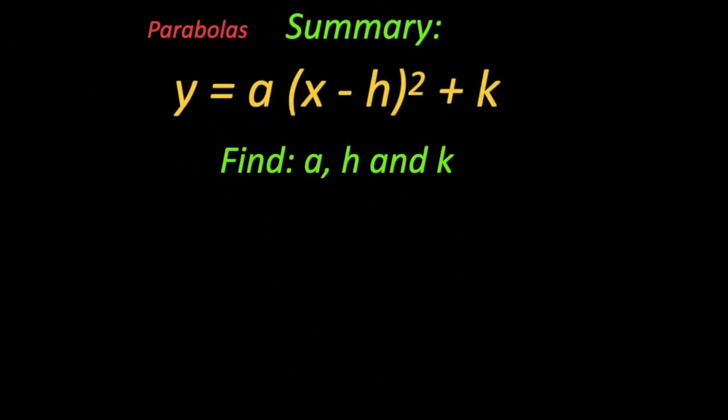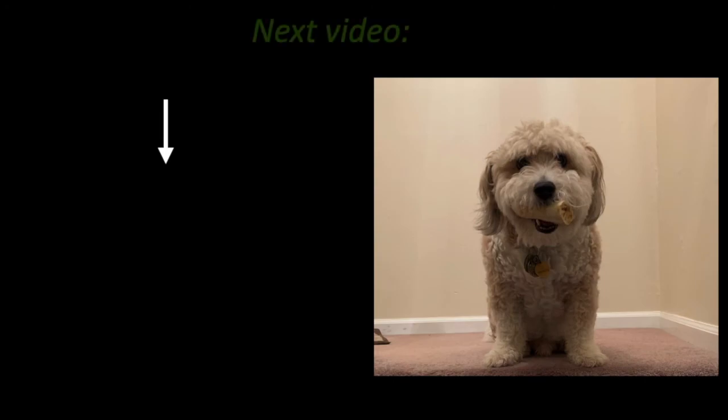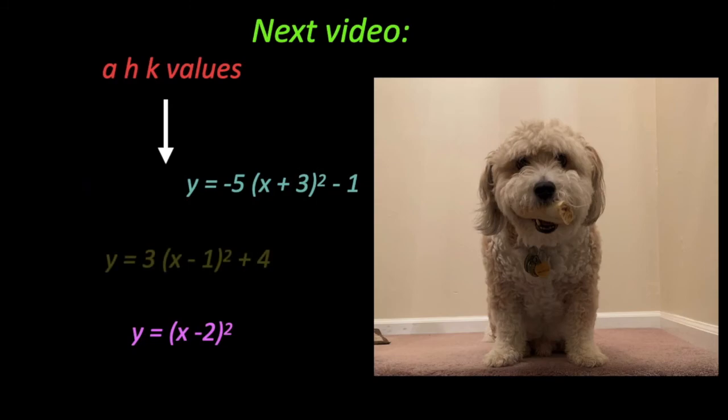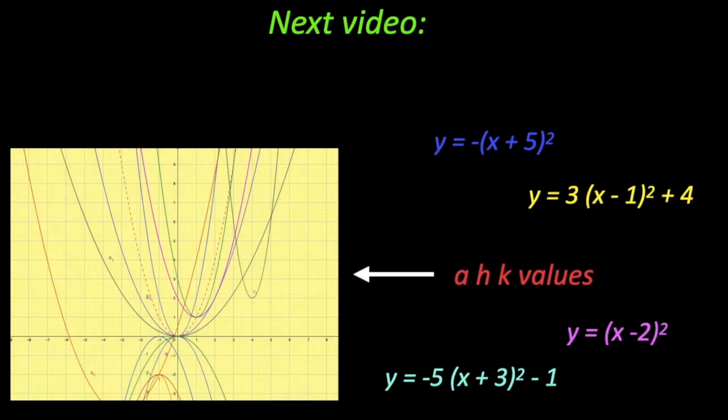And it's important that you are able to find the a, h, and k values even if the equation is not in vertex form. Now in our next video, Jack and I are going to show you how to take these a, h, and k values and turn them into a parabola. How to move from the reference parabola to any one of the parabolas that you see on the left side of your screen using the individual a, h, and k values found in the equation.